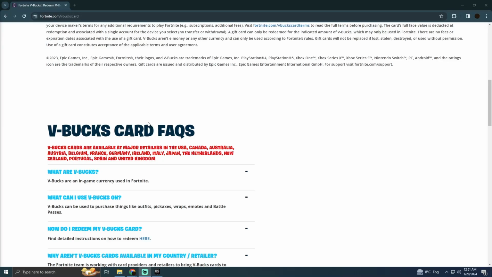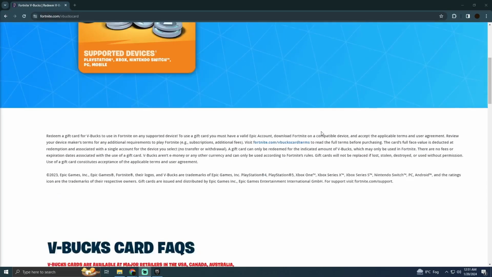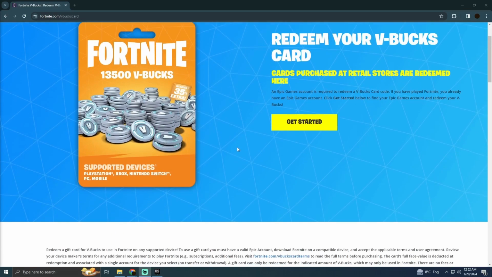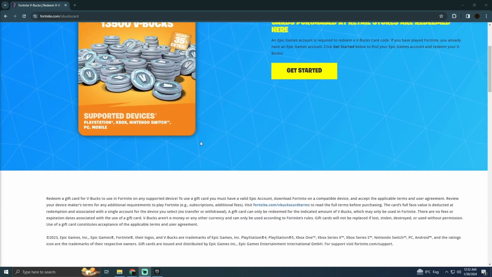Paying with a Visa gift card for Vbucks is a pretty easy thing to do. Today, I'm going to teach you how you can pay using a Visa gift card for Vbucks. In order to do that, you simply have to go to Fortnite. In Fortnite, you will easily be able to see an option or a section for Vbucks. You just have to go to that section.